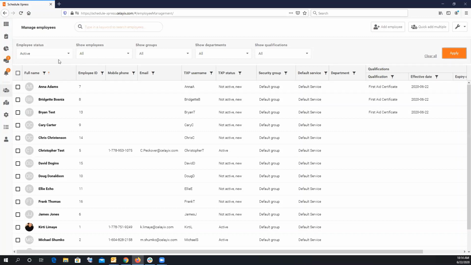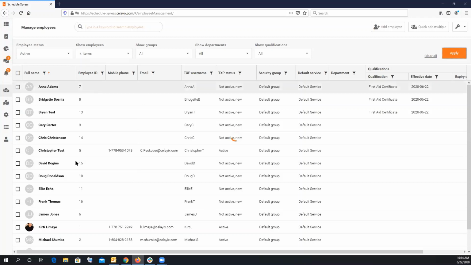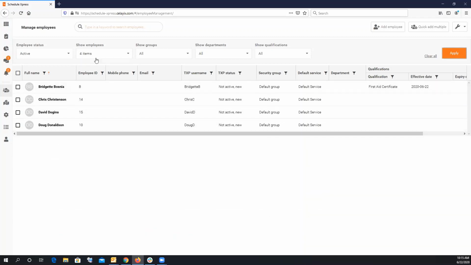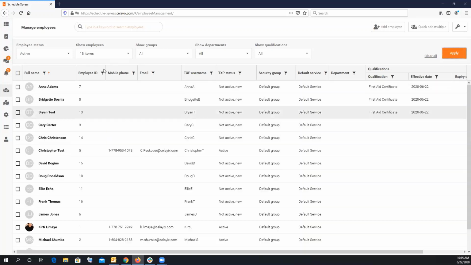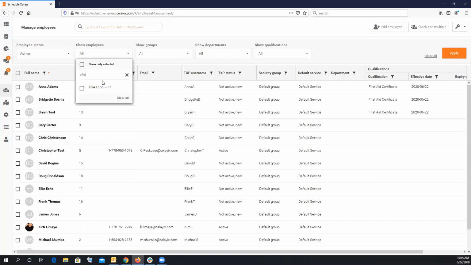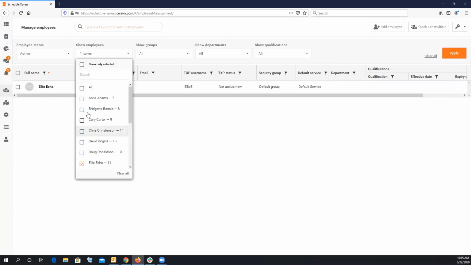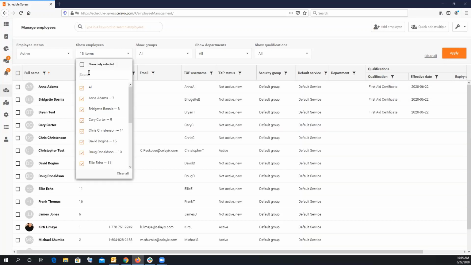So you get that. Now we've also got filters, okay? Where it says show all employees, if you want to show just certain employees, like maybe just these 4, no problem. You can filter and just show those 4 if you want to work on their accounts. You can also search in here. So let's select all. That brings it back to all. The other thing you can do is say, hey, show me just the employees that start with this. And so you can easily find somebody really quickly with these little filters and figure out who you want to see.